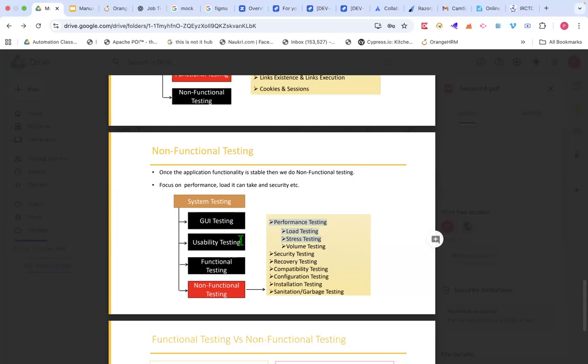There are some open source tools and some paid tools, such as JMeter, LoadRunner, NeoLoad. Those who are in the performance testing domain need to be experts in these particular tools.